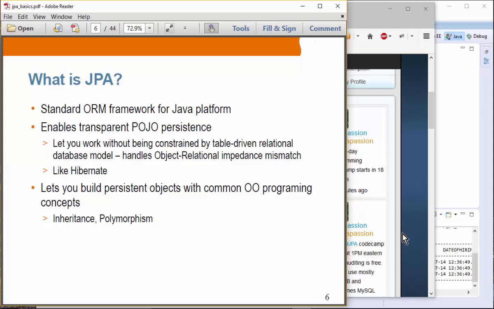The most popular OR mapper in the past used to be Hibernate, and Hibernate is still being used widely in industry. So JPA lets you build persistent objects using common object-oriented programming concepts such as inheritance and polymorphism.